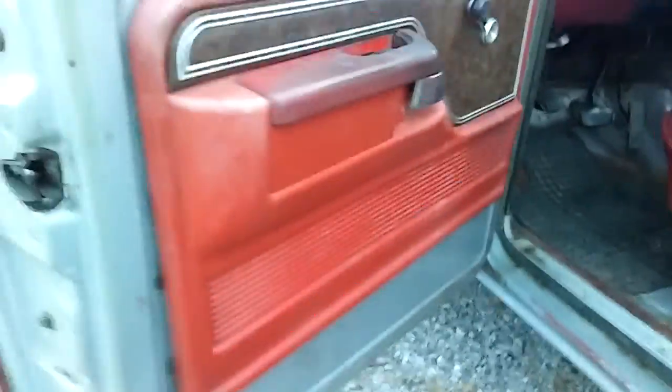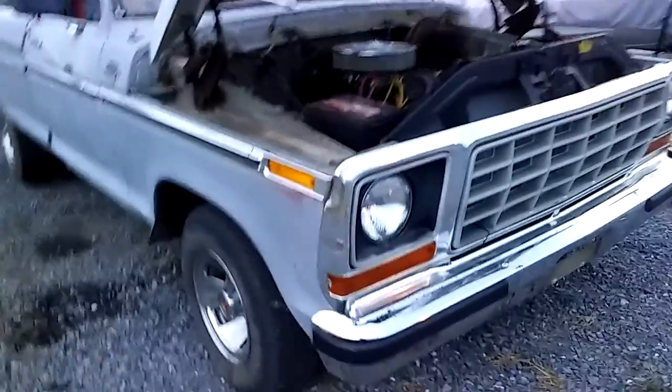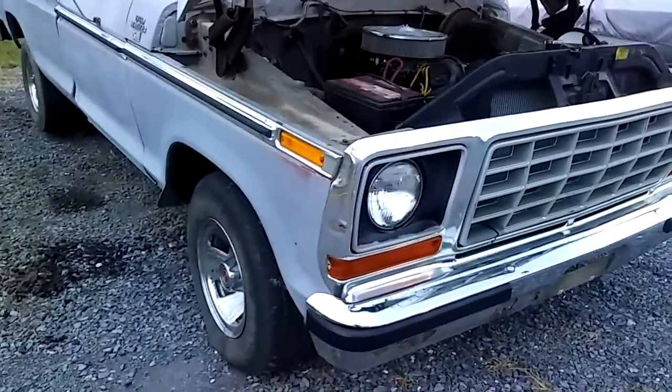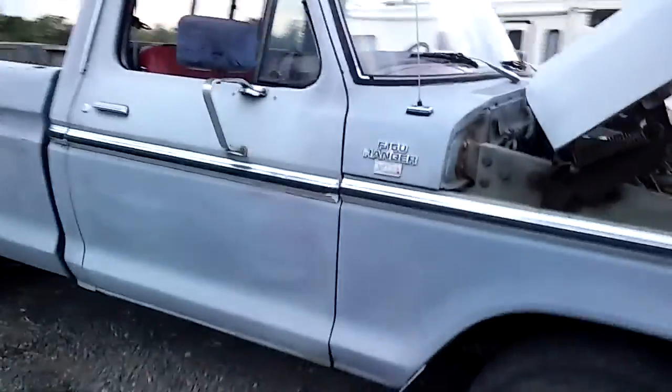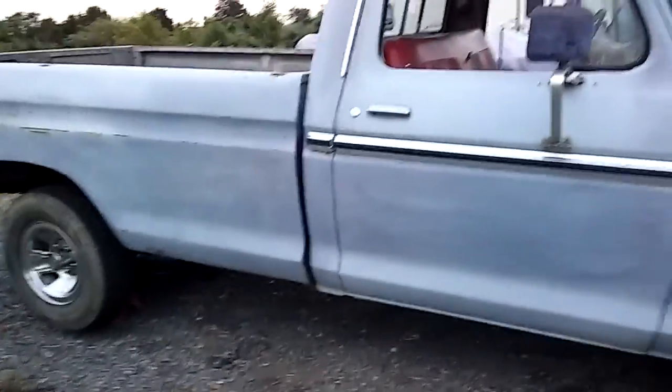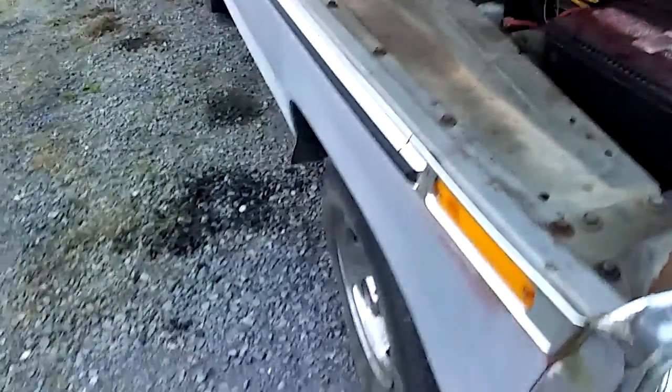I'm getting really serious about thinking and going on and getting it registered, and maybe get paid at the end of the month and go on and get it registered and stuff. So I really want to get this truck going and just drive it as is. I mean, I'll have to do the brakes and stuff, you know.